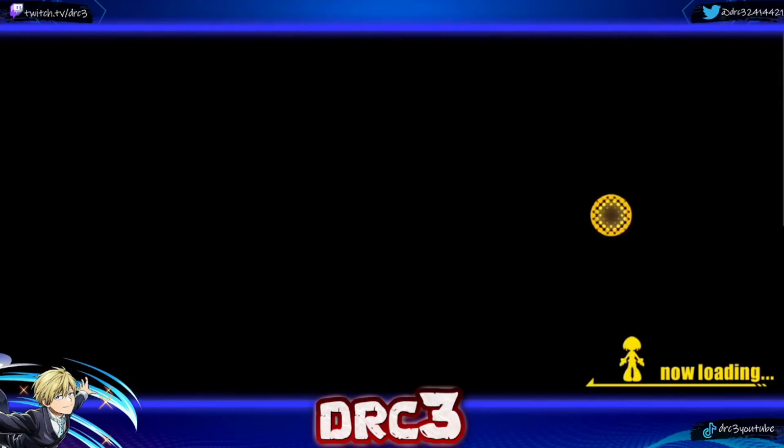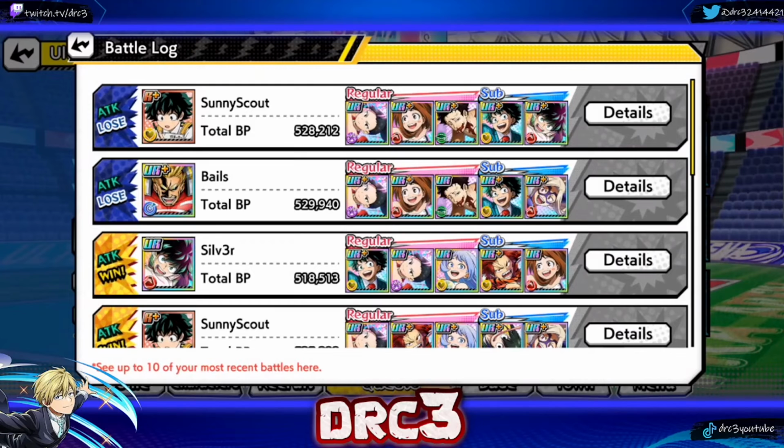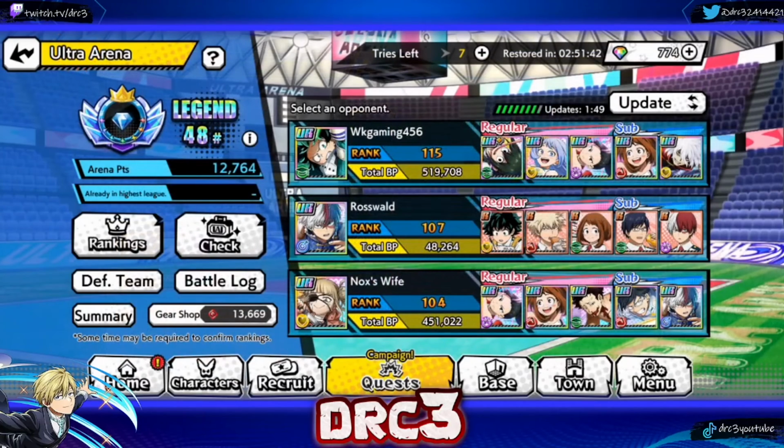That's so dumb if that's the case. Like literally. Oh, it wasn't. Okay, that was Sunny's team. It wasn't the same, but might as well have been. They're 1,000 battle power off from each other, almost the same exact team, so yeah, that's fine.